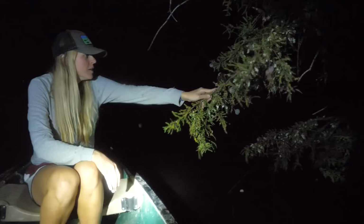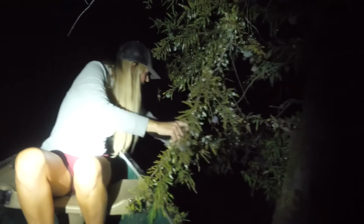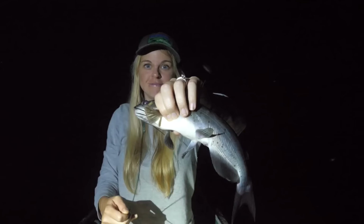All right, so we just rebaited this line not too long ago and it already has a fish on there. Is it big? It's shaking the branch pretty good. It's kind of a limber branch, but I can't tell how big he is. Does he feel bigger than the last one? Feels bigger than the last one. Heck yeah. Sling him up. Woo! Oh, hey! We done it. Right species. That's what we were after. He's not much bigger, but he'll keep. Nice catch, Jay. Yeah, finally got a channel cat. That was super easy.